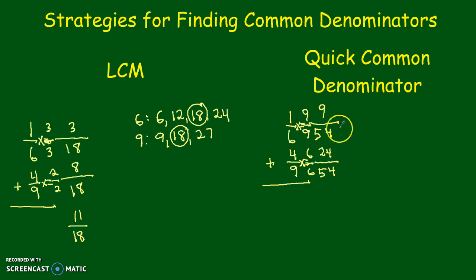Then, since we have the common denominator, we can add our fractions. 9 plus 24 is 33/54. As you can see, these numbers are quite a bit bigger than the numbers over here. My preferred strategy is to use the least common multiple strategy, as opposed to the quick common denominator. And the reason for that is it just keeps the denominator smaller and a little bit more manageable for when we come across more advanced problems. Neither method is better or worse than the other. Least common multiple is just my preferred way of doing that.